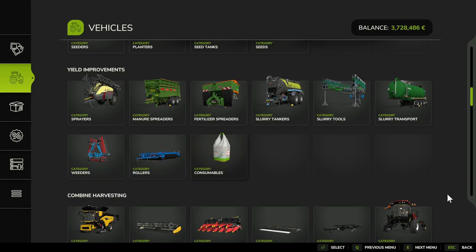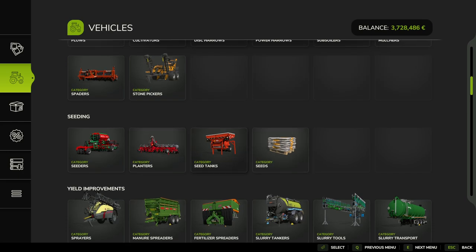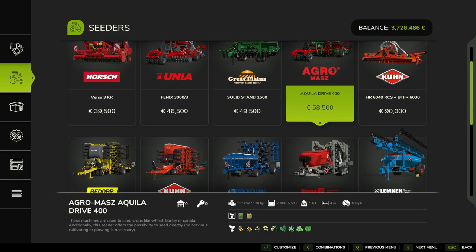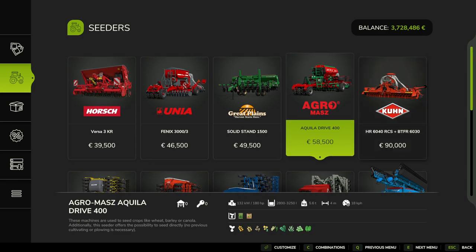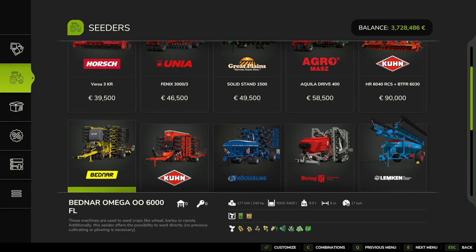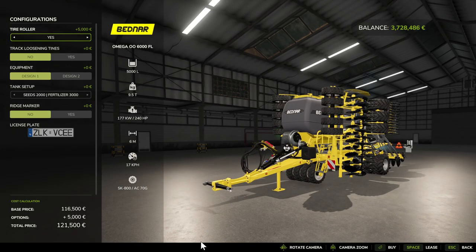Okay, we're looking for a cedar. Planter, one or the other. There's some cedars. Pretty much just a standard one. 140 horse. Yeah, we'll go ahead and get that one. Customize. Ridge markers. No, I don't ever use ridge markers.